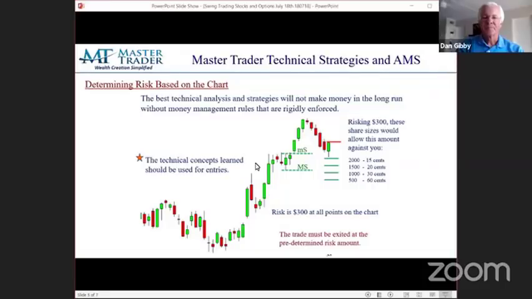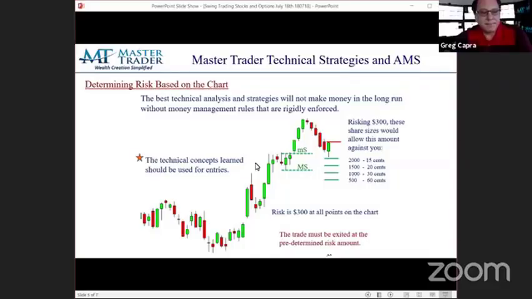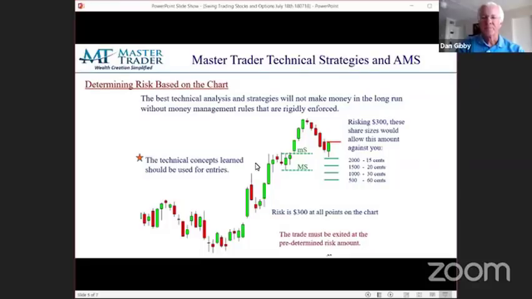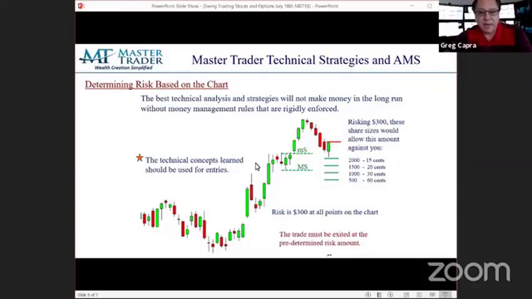Right. One this morning, the tractor TSCO, I didn't exit it because it's a great setup on the daily, but it came back in, didn't hit any stop. But if I oversized it, well, then I would have sold it on the gap up. And the other, VMware, that we're in, is kind of dogging it, but it still looks okay from a swing trading perspective. So you've got to put everything in perspective with money management.